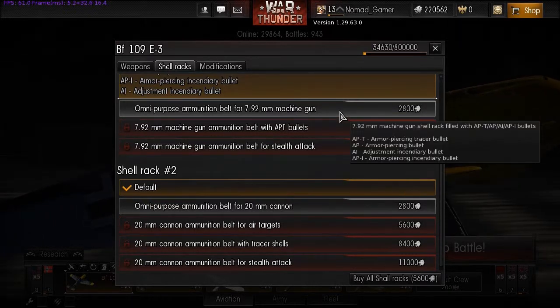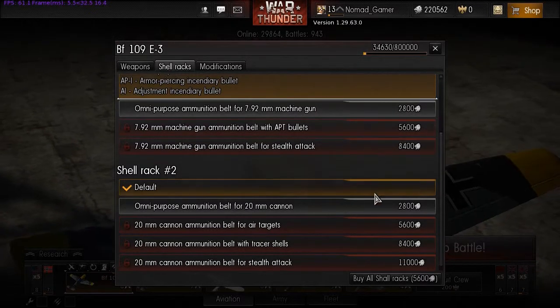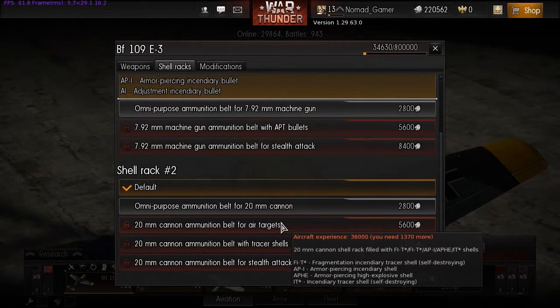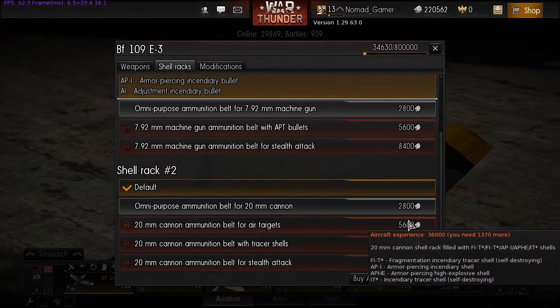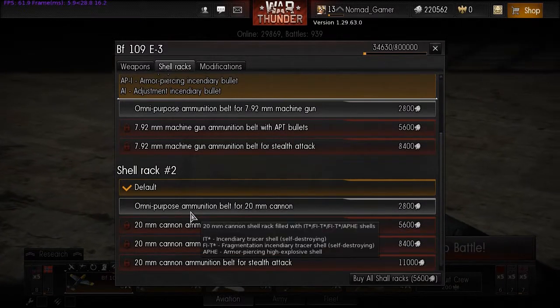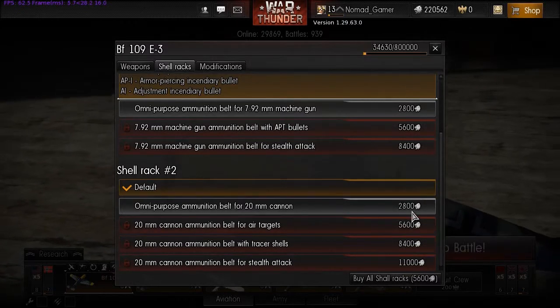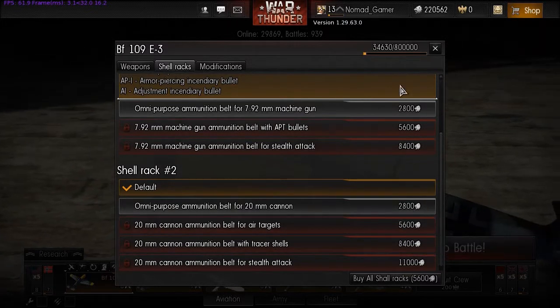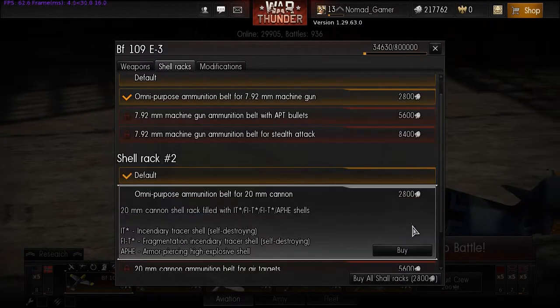So, yeah, the machine gun is probably gonna stay at omnipurpose. And once I get 1300 XP, which will probably be the next mission, I'm gonna go for this one. At the moment, since it's not a lot, and I'll hopefully make up the money, I'm gonna buy these two and take them out into a historical battle.